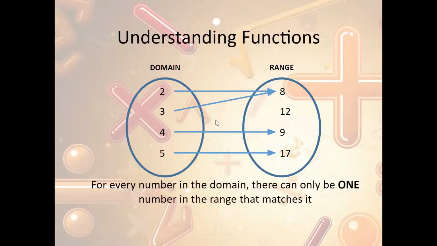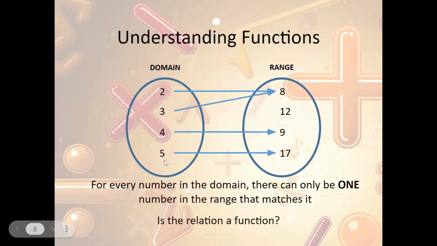Okay, let's look at another example. So this one says for every number in the domain there can only be one number in the range. And is this one a function? Well, we have 2, 3, 4, and 5, and 2 is mapped to 8, and 3 is mapped to 8. So there's 2 numbers going to 8. The question is, is that okay? The answer is yes, it is okay, and this is still a function, because 2 is only with 8, and 3 is only with 8. It doesn't matter that they're both going to the same place. The issue would be if x is mapped to 2 places, but each x, 2 and 3, are only mapped to one place. They're just mapped to the same place. So yes, this is still a function.